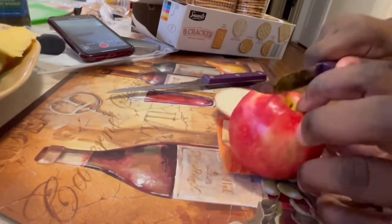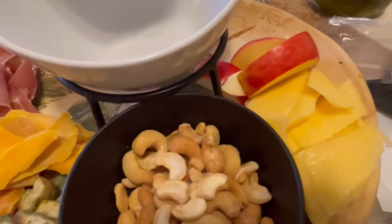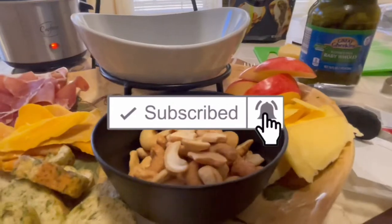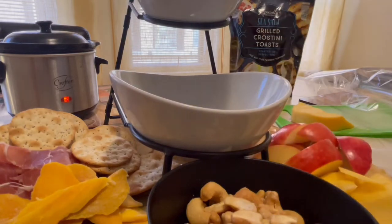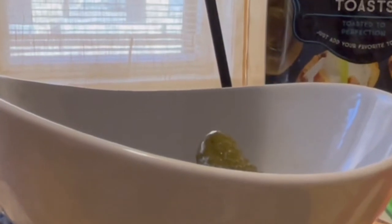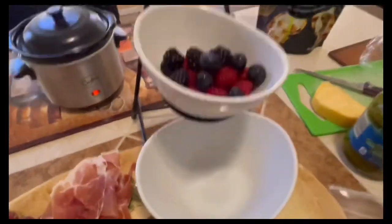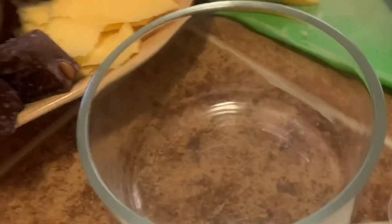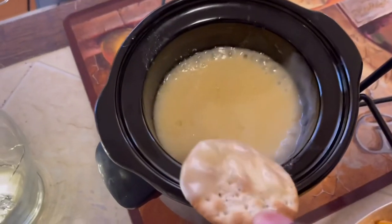Later on, we're going to balance all that out with the tartness and sweetness of an apple. The apples make a nice accompaniment to cheeses and really went well with the fondue. I probably could have used a few more vegetables on this charcuterie platter, but I did not. Some people like olives — I am not a fan, so we're using small baby dill pickles instead. Then I'm layering up some more meat via these turkey cocktail sausage weenies, and light and refreshing via the berries. The berries also went nicely with my champagne. Lastly, we have some chocolates to round it out — the sea salt caramels and the dark chocolate almonds.